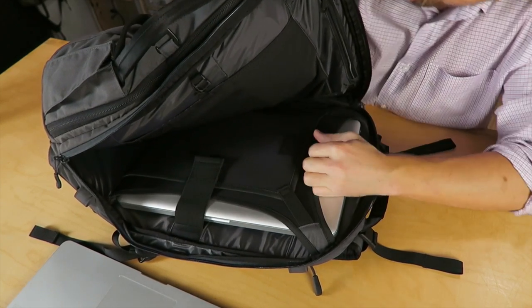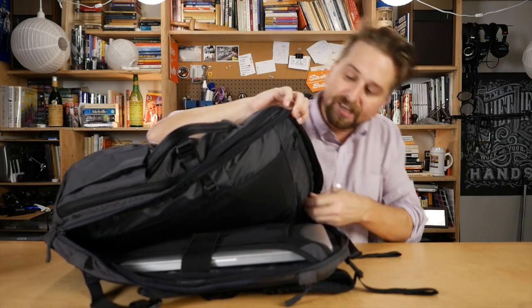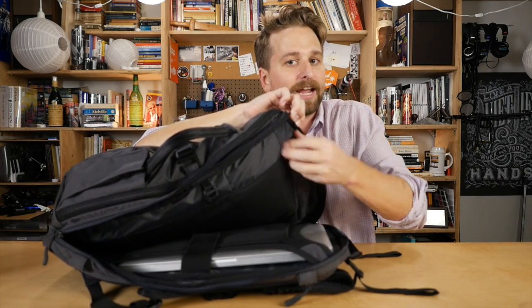I just put a little notebook in there. One new addition, which I really love, is a tiny little pocket here for pens. I'm a pen guy. I like to have a pen and a pencil with me at all times, and this is a perfect little pocket, thin and long, the way I like to roll.